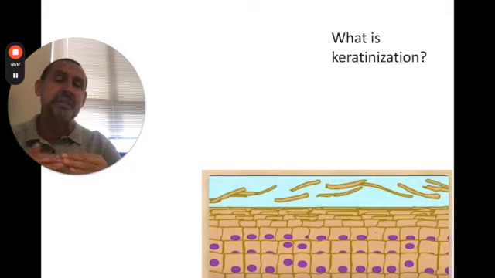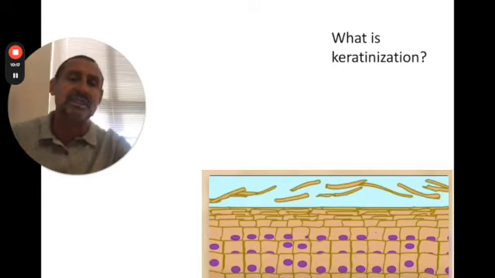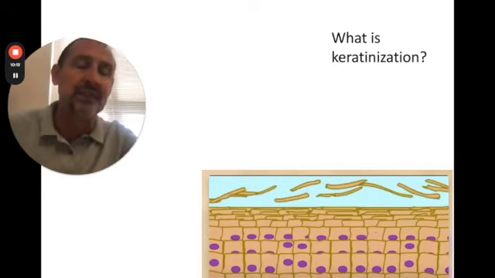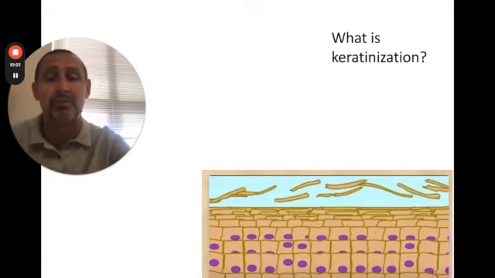But the process of keratinization just means as that cell is pushing up closer to the surface, it's losing its nucleus, it's losing its functions as a cell. It simply fills with keratin and creates a waterproofing layer around your epidermis.